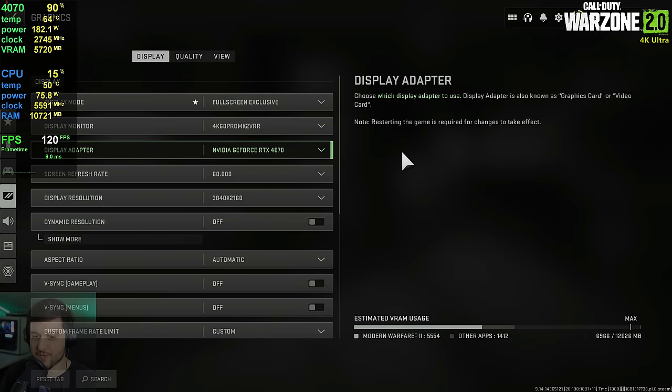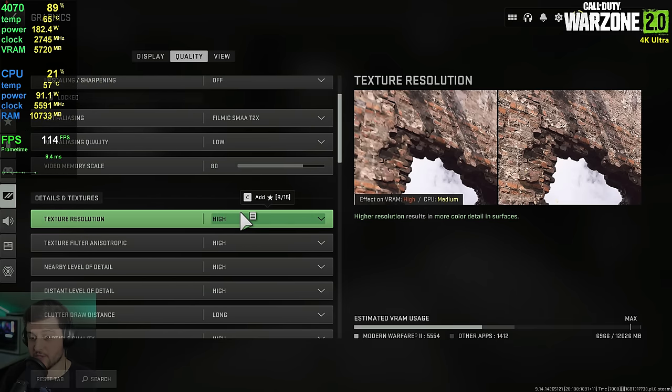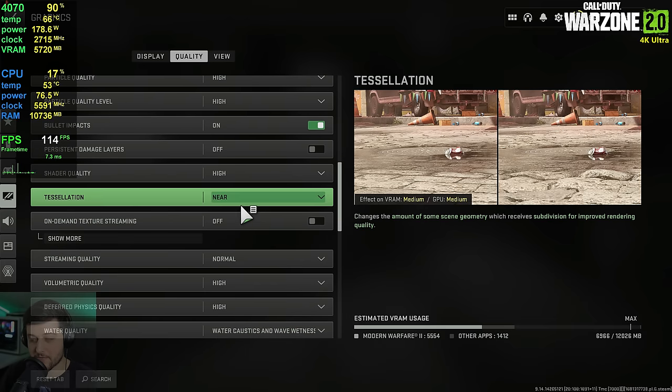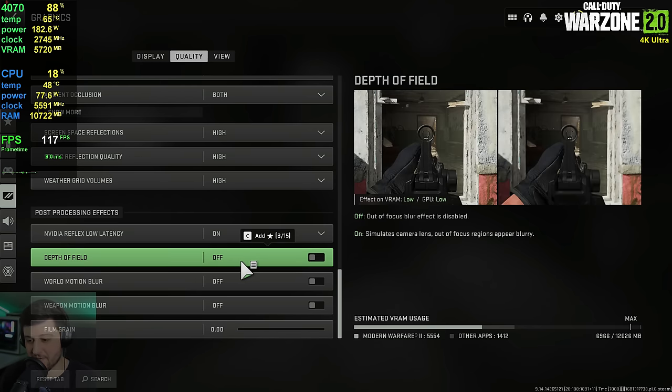Next is Call of Duty Warzone 2 at 4K resolution using the Ultra Settings preset, but I set the texture resolution to high instead of the default normal, because apparently 12GB at 4K is only good enough for normal textures. Maybe. We'll find out, of course. And I also disabled the depth of field.